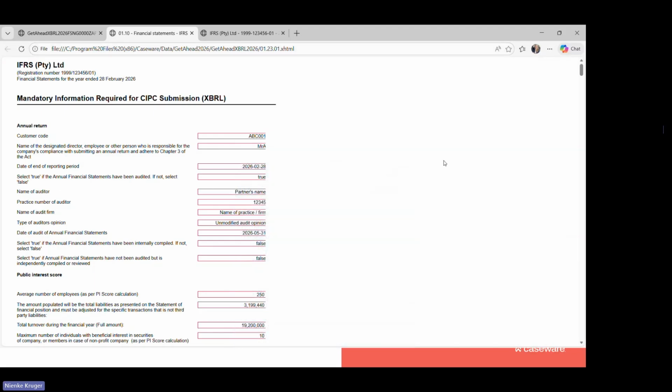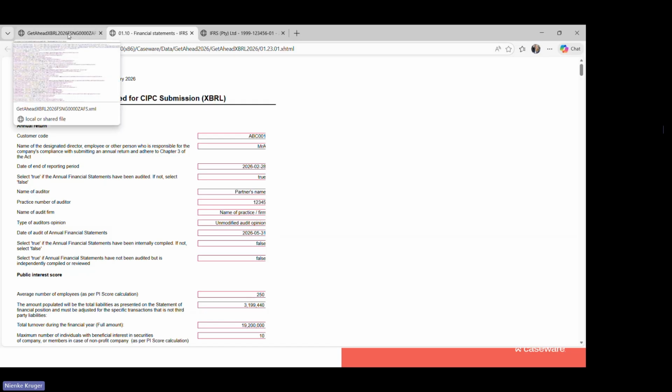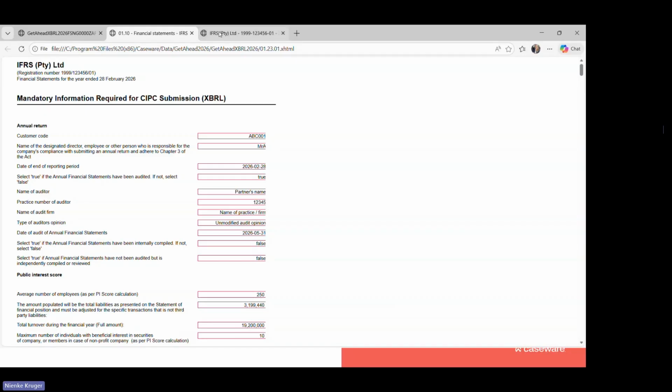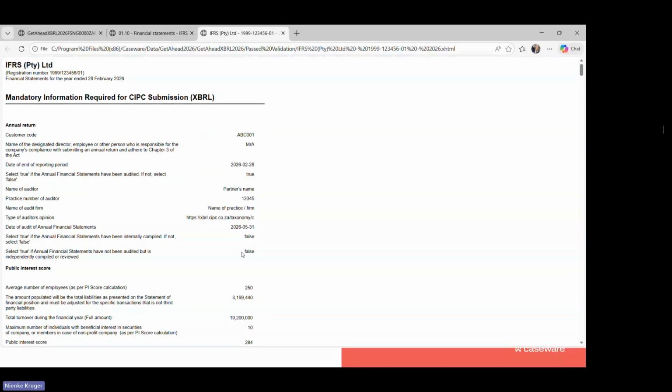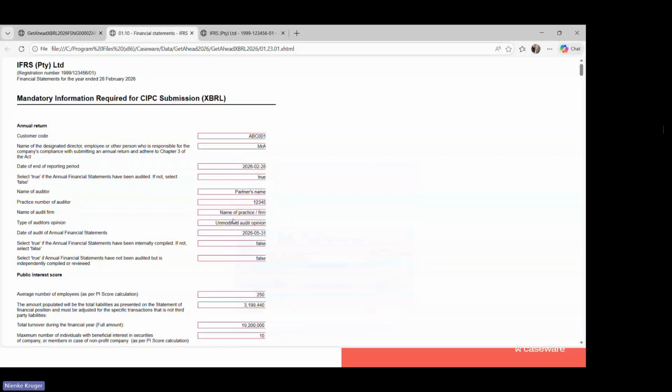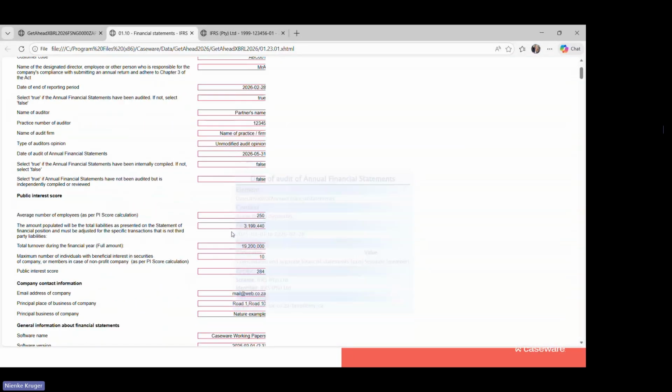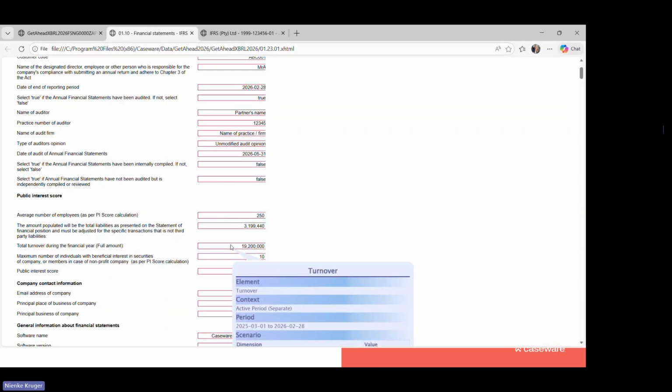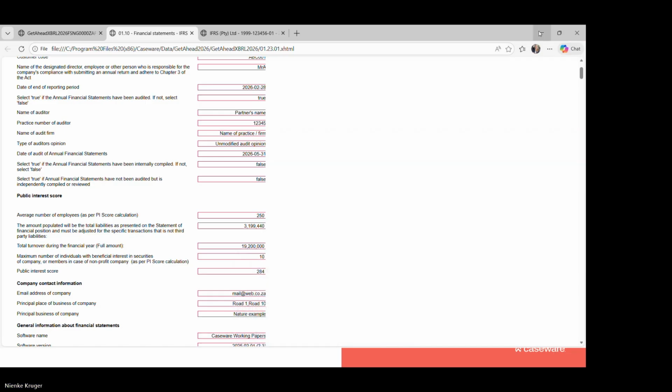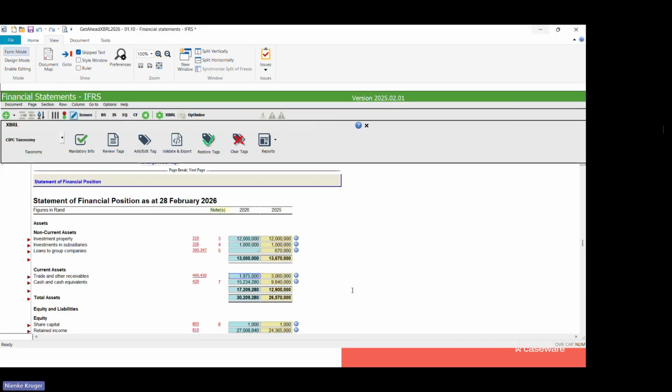So you can export this and send it, if you're preparing on behalf of a client and they want to look at the tags, you can actually email this to them. Because if you email the actual iXBRL document, which is this one, they're not going to see the tags. And if you email this one, they're not going to really understand it. So this one is the interface that shows you the tags, just to make it easy to review for somebody that's maybe not in the file. Right, so that is the iXBRL file.